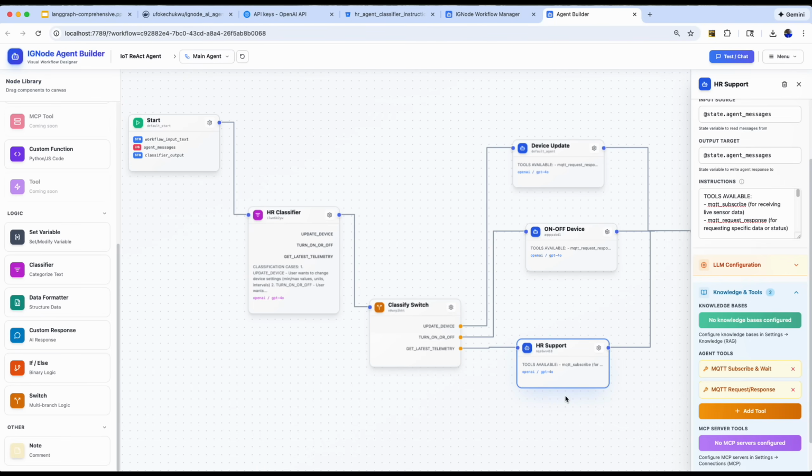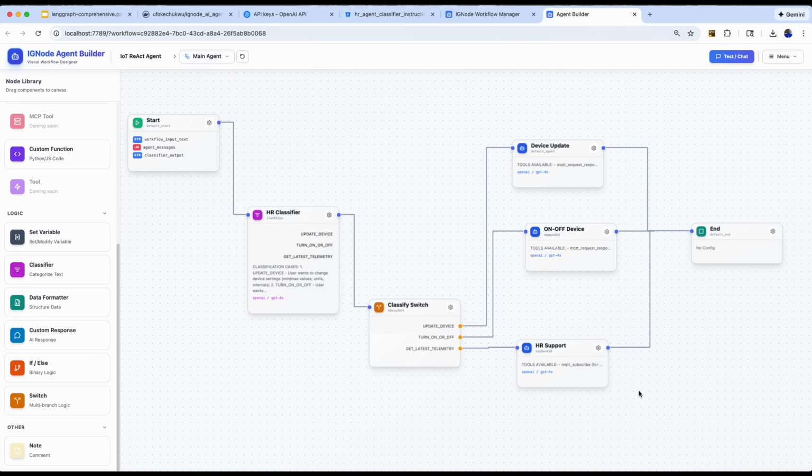I think those are the two tools that it requires. Okay. So now our agent is complete, right? So we've set up everything. Once it gets data, it will classify it. The switch will take care of routing it to the correct place. Once it routes it, then we get a response. Now, it could be more complex than that, but basically this is just a simple agent. And so what we're going to do next is we're going to launch this agent, right?